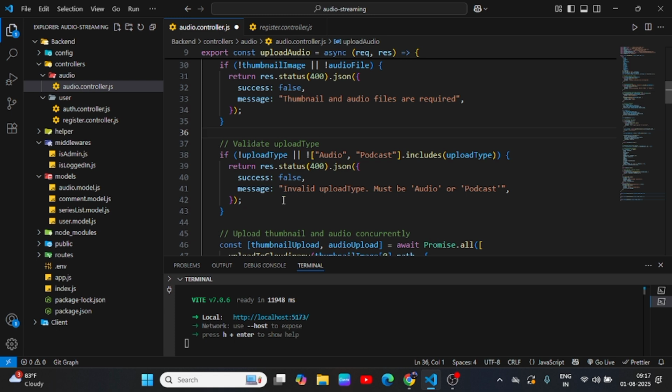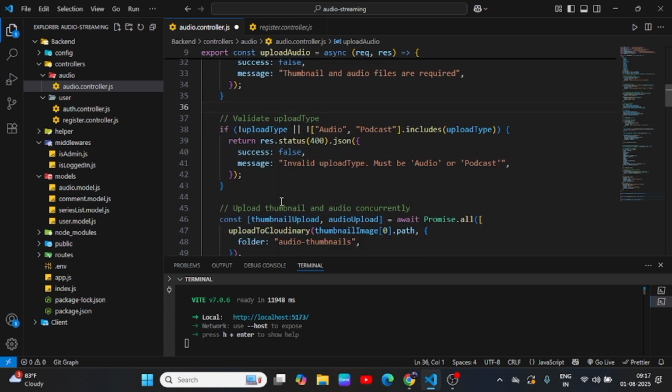And then we are also checking the upload type, because right now we have just two types. Right now it doesn't make much sense, but we also ensure it. So we are validating the upload type. If the upload type is not audio or podcast, then it returns an invalid upload type error: must be audio or podcast.